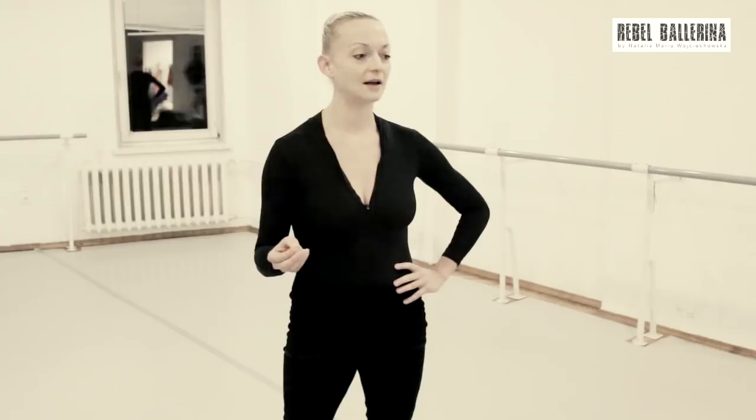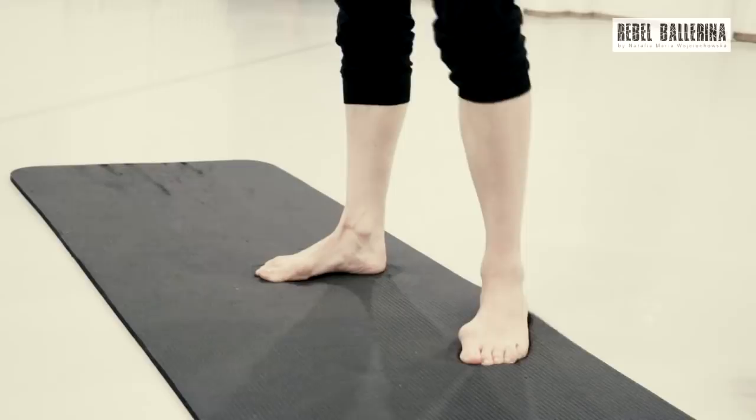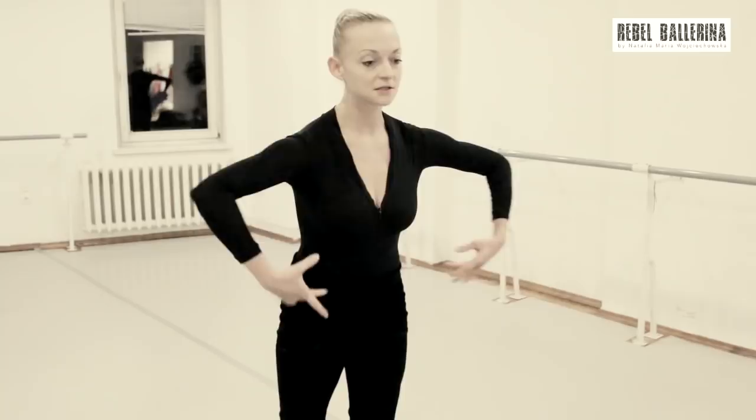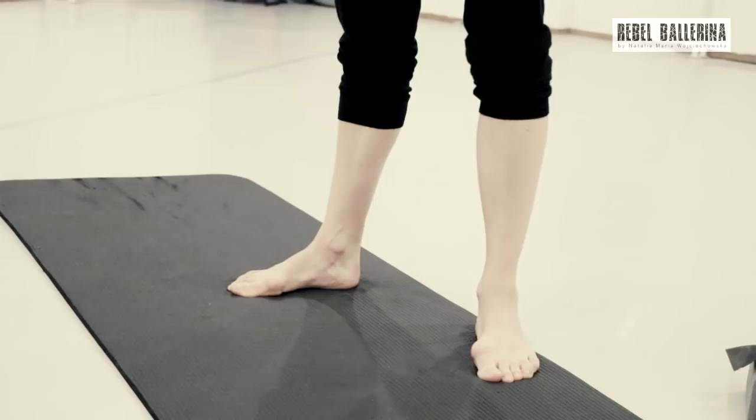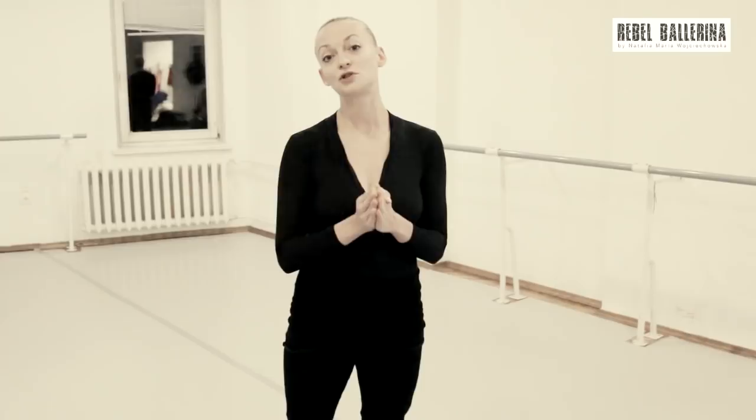Remember that a ballerina or ballet male dancer is created from feet up, okay? And how you use your feet, how you stand on your feet is crucial, and this is what also defines a professional dancer. The quality of the feet movement, and your port de bras, okay? This is what makes the visit card of every professional dancer. So this is basically why I would like to show you all the exercises I know for you to become the best version of yourself.